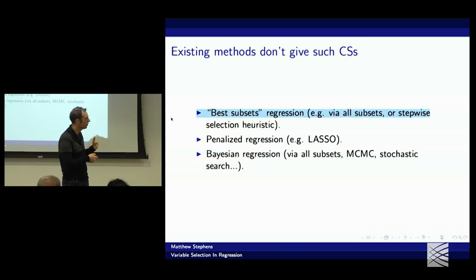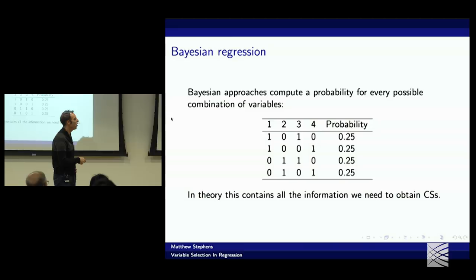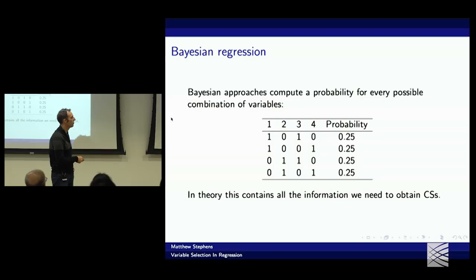So let me tell you about what the Bayesian approaches do in this toy example. What the Bayesian approaches do is essentially look at lots of different combinations of variables and tell you how good is that combination relative to any other combination. So in an idealized situation, in my example, they would hone in on these four possible models. Here are variables 1, 2, 3, 4. I've ignored all the other variables because they have no effect. Given enough data, the method will start to focus on these four variables. And remember, 1 and 2 were the same.